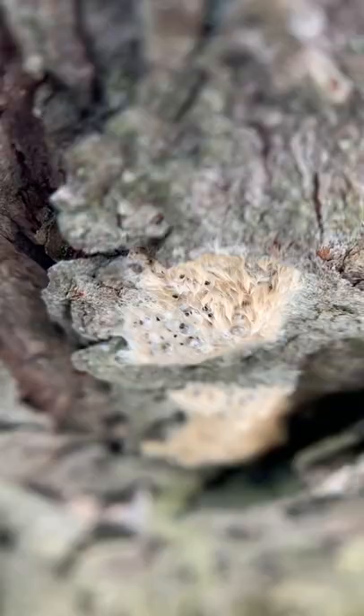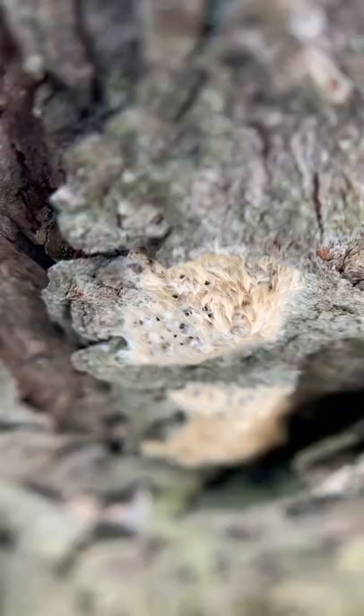And the third nature clue — let's look at where it is in general. This is on the side of a tree, a solid permanent object. It's not dangling on a leaf or attached to a tiny little stem or a plant that's going to wilt at the end of the summer. This is on a rock-solid structure. It could be a tree, a rock, a house, or a bench. These nature mysteries will always be attached to a solid structure.